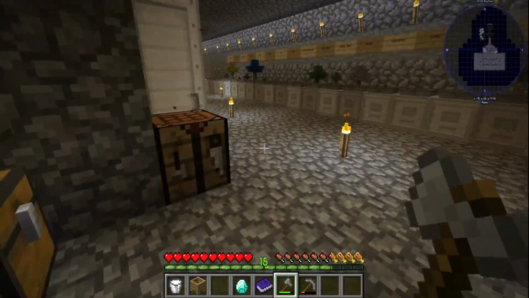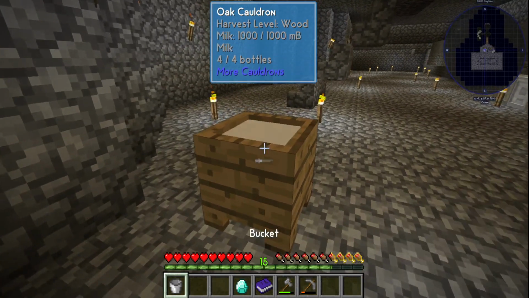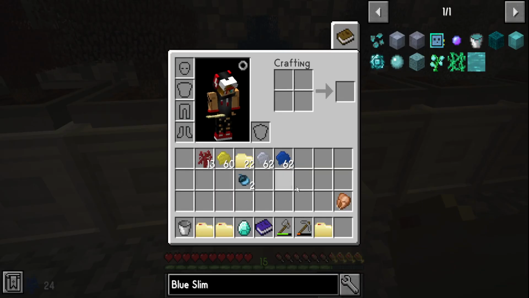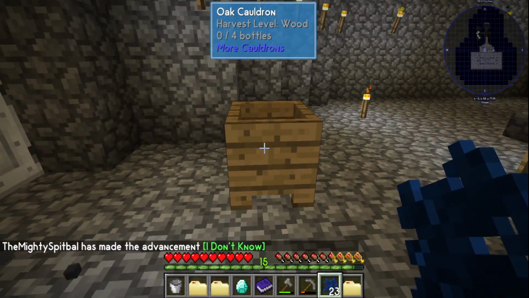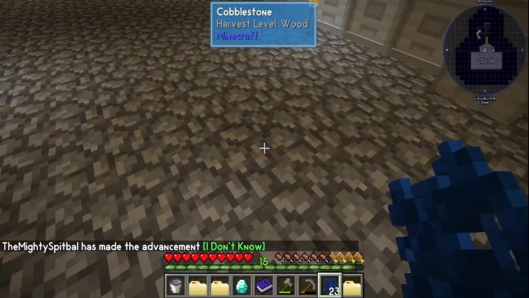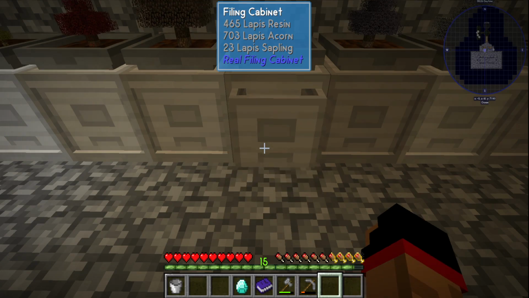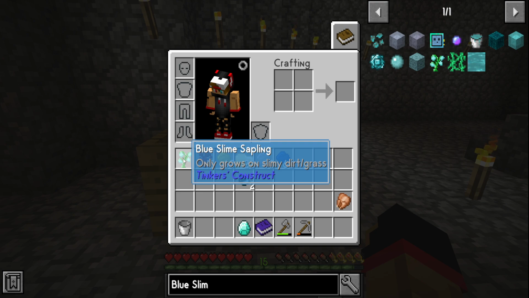So I'm going to take this guy up here with me because I just want to take him with me. I'll put him right here. I'm going to stick a bucket of milk right there. We're going to grab these little blue saplings. Say thank you, and thank you. And we'll take that guy right there. We'll take this guy right here. Turn around over here and bada boom. Look at that. Got ourselves a blue sapling. Put that back. Close that guy. And we got ourselves a little blue slime sapling.